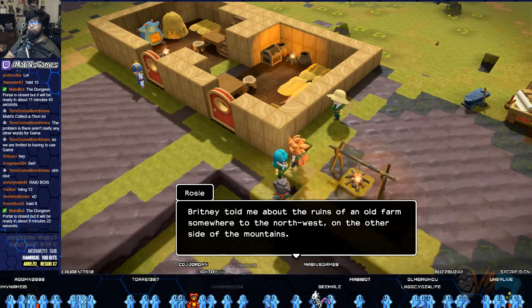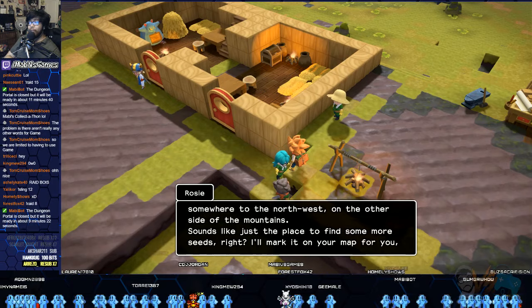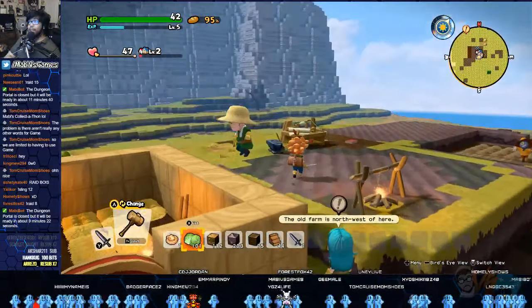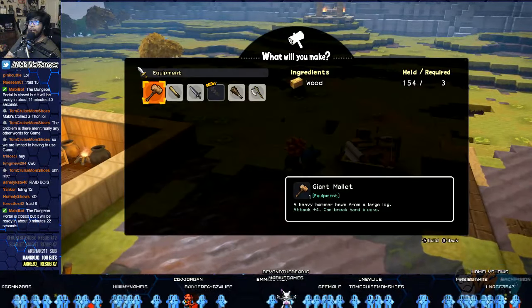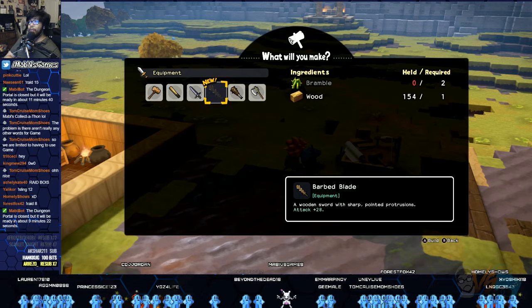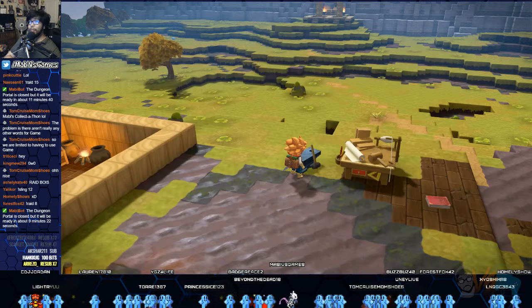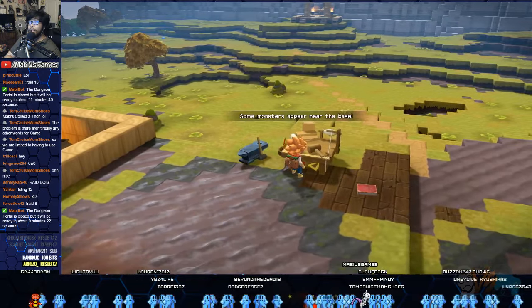Brittany told me about the ruins northwest. Place to find more seeds. Oh, hell yeah. New destination has been added on the map. Alright, hold on, before I forget. This one, Bramble. Look, I can use it. I just need something called Bramble. We'll probably be heading there soon.